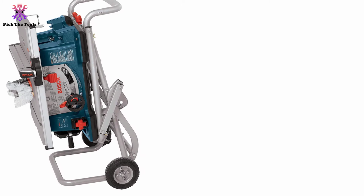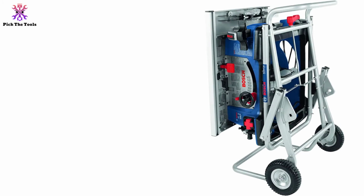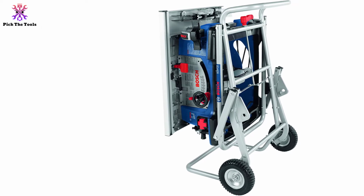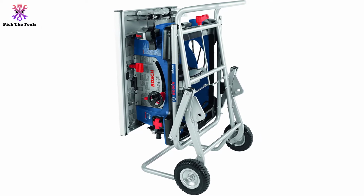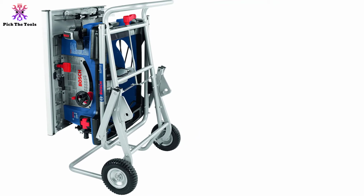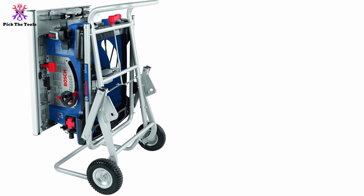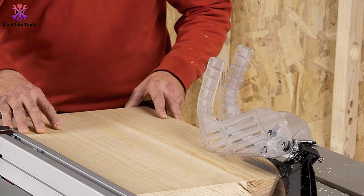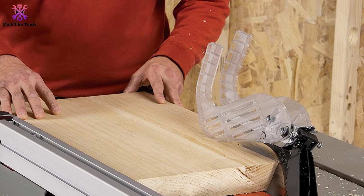You will find more schematic with this portable one for any on-site home jobs. The worst side is that it is quite hard to adjust the blade as well as the rip fence for beginners or first-time users. Is it a great saw to build for the job site? Yes, because it is beefy, not too heavy, and it can hit a standard balance. Once adjusted, you get all of the benefits for a longer time.